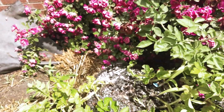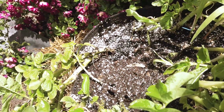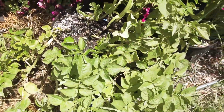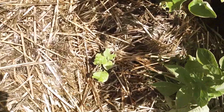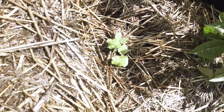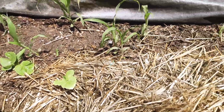Next here we have potatoes, which end up going crazy, and you can see the corn I put in between here just really hasn't done that well. Hasn't gotten that big, and for some reason the potatoes are just like, nope, not hanging in anymore. So they're still here, they're still alive, but they're kind of separate. And then along here I have a bunch of squash, the random ones that popped up in my mulch bin. Some of these I did plant, and then other ones came up when I planted more mulch. So we'll see how they do. They're way behind everything else, but still have time this year.